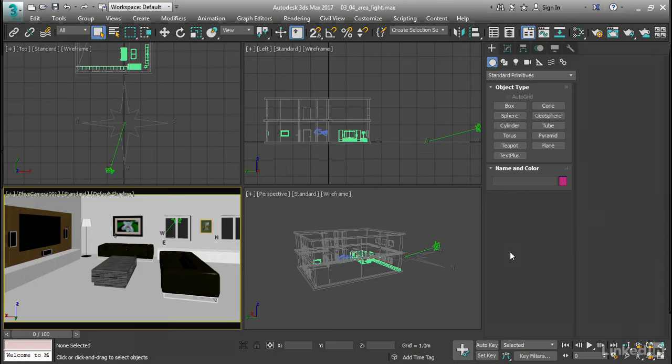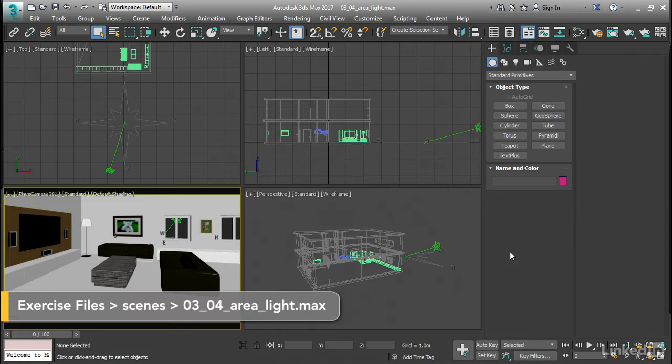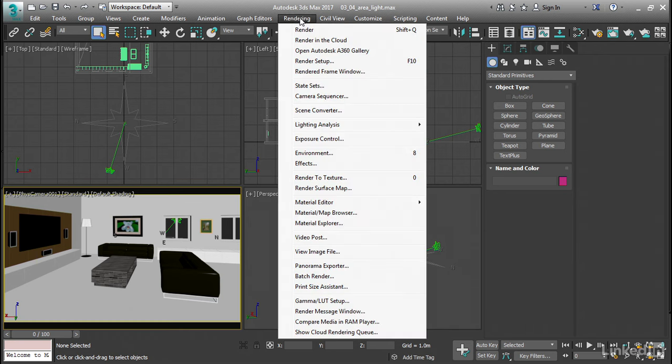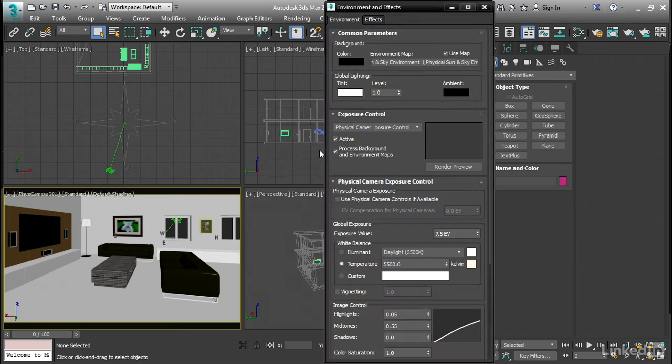To make our natural daylight interior more appealing, we can add some studio light trickery, a couple of soft lights to fill in the shadows. So we can isolate that effect from the sun and sky environment, let's turn off that environment. Go into the rendering menu, environment, and disable use map.